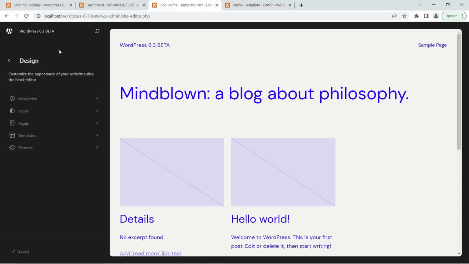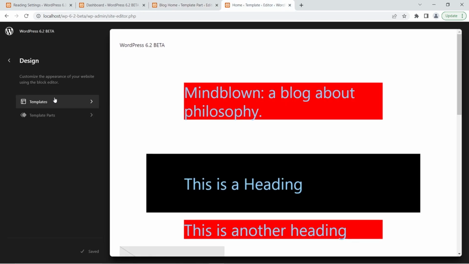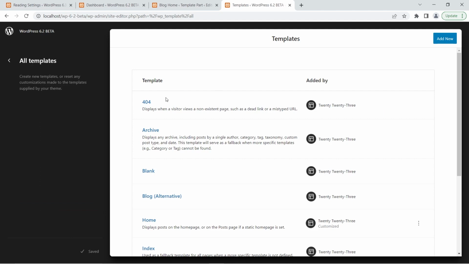Now after the pages, the next menu item that you will come across in the browse mode navigation is the templates that you see right here, and there are two main changes that we are going to discuss in this video. The first one is the updated descriptions. Now to see this change, let's head over to WordPress 6.2. Click this templates option right here, then manage all templates, and you can see all of the templates are listed right here. The name of the template is right here and the description is right here.